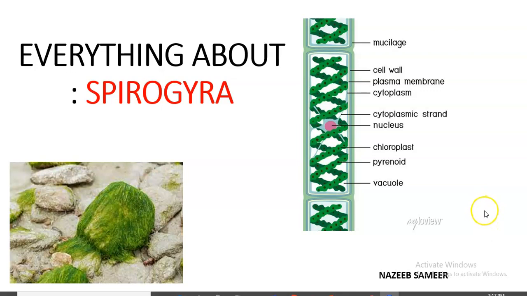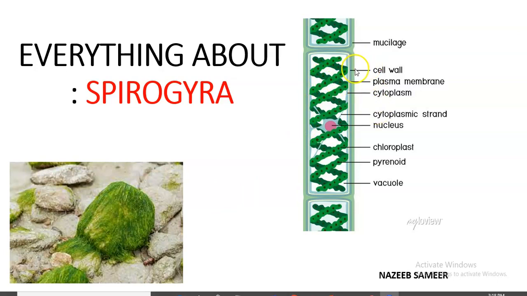Coming to the structure of Spirogyra, we can see that it is an unbranched filamentous structure. You can see the cells arranged end to end in a uniseriate fashion, in a single line. Have you ever seen such a structure in any of the life cycles that we have seen? Yes, you are right. In Oedogonium, we have seen such a structure, an unbranched uniseriate end-to-end connection of cells. Similarly, in the case of Spirogyra, you can see different things.